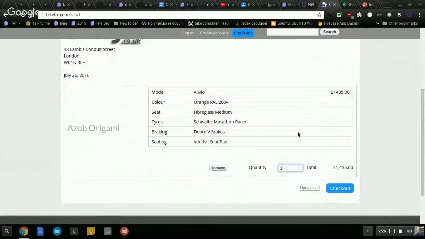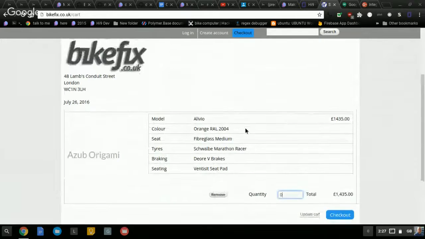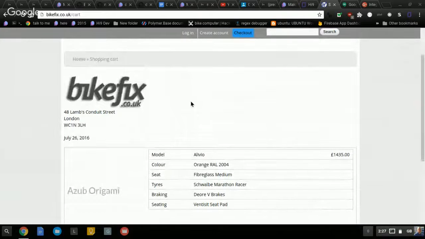But instead, I'm wanting to use the new fancy things, which is Polymer. So this is my little pet project to have a go. So here we have the quantity, and obviously you can change this, and it doesn't actually affect the price at the moment, despite the fact that on another page I've done something quite similar.